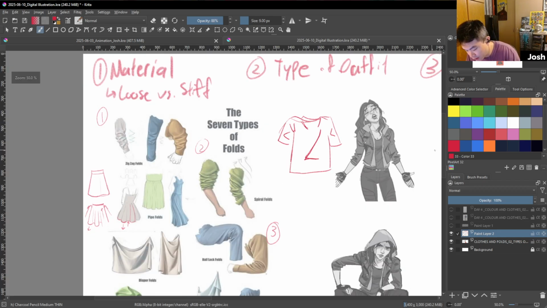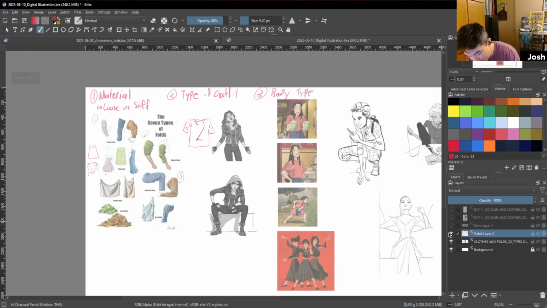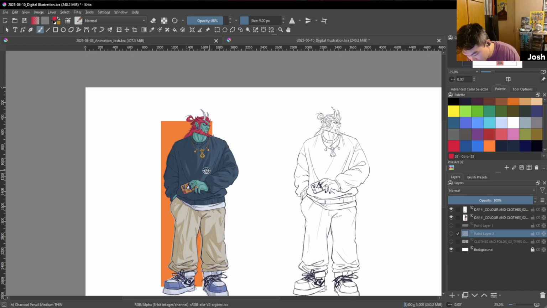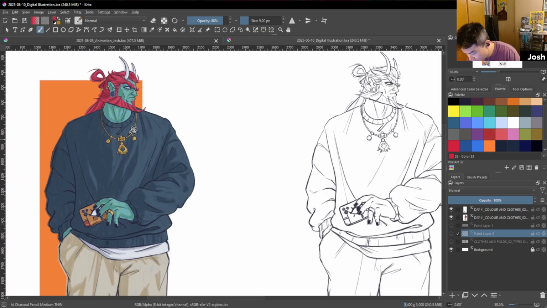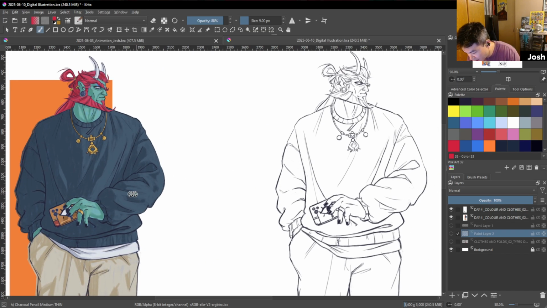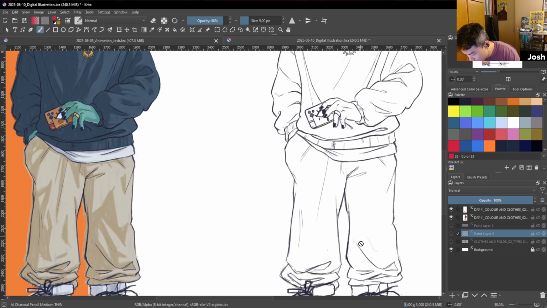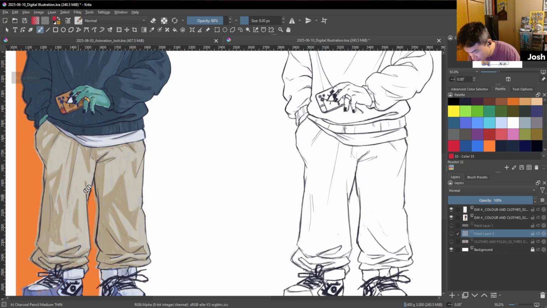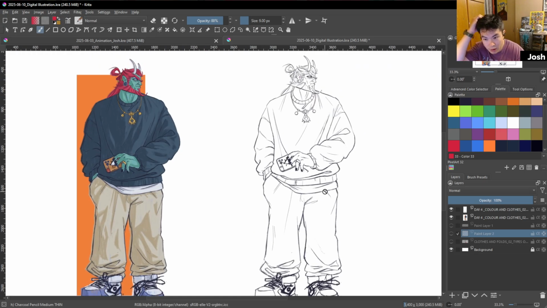And so the illusion or the trick with clothing actually comes down to lighting. I'm indicating a lot more of the folds in the lighting and in the shading than I am in the line work. I'm adding way more in there, especially in the pants. And if I outlined every single one of these folds, it would make the pants and the line work look really messy and chaotic, and it wouldn't really make any sense. And yeah, it would just feel very, like what you said, messy.